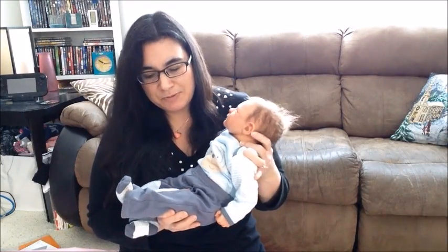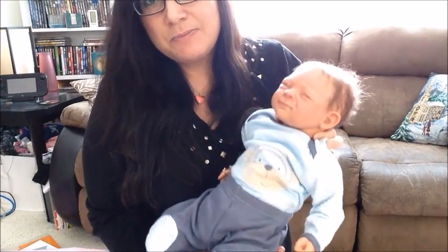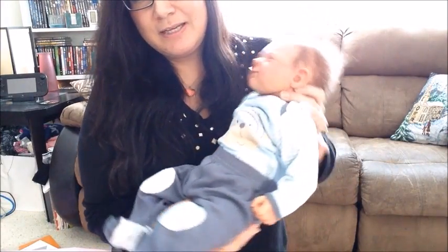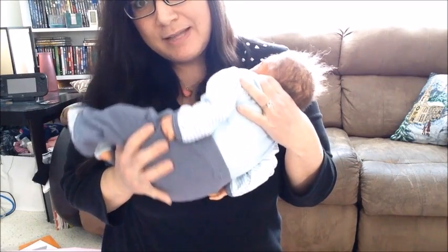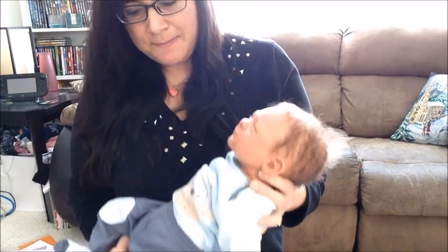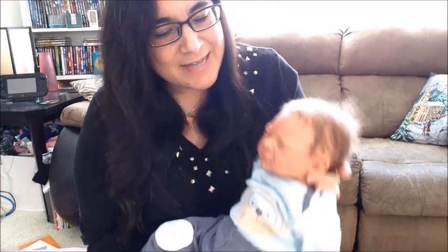Here is a Liam sculpt. He is about 19 to 20 inches, and he's about the same size as the Serenity. So that's how he is compared. And he's cute too. I named him Louis Edwin.